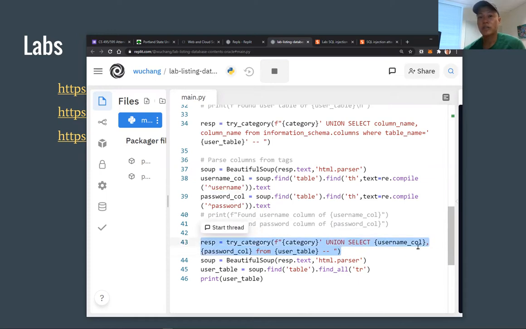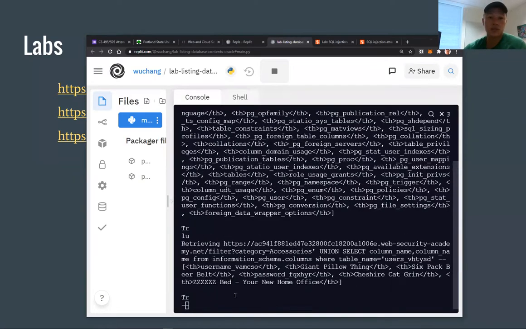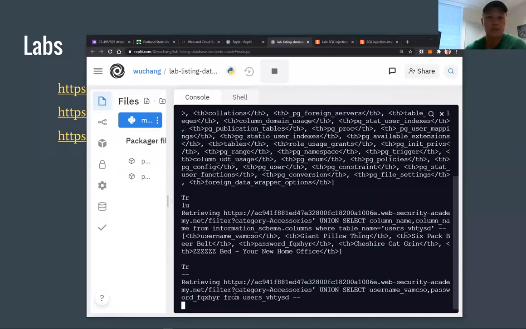I union select both the username field and the password field from the user table. Then I'll just dump all the rows in this case. I could have done this separately in 2 TH queries, but I'm just doing this in 1 union select. Then I'm taking the results and showing you where this shows up. I'll just print the entire TR, which has both the username and password fields, as the exfiltrated result.